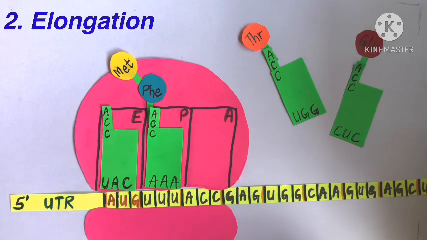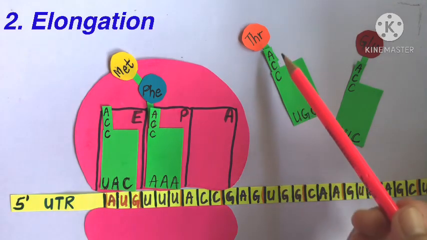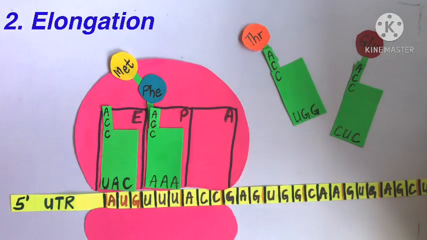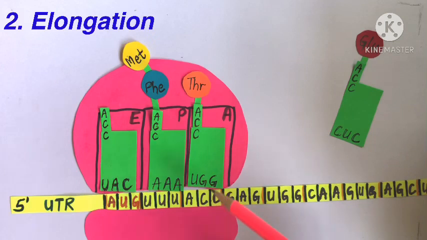So elongation continues with the delivery of the next amino acid corresponding to the codon of the mRNA into the empty A site. And since the third codon reads as ACC, it is specifying for a tRNA carrying threonine, because ACC is the codon for threonine. So the third charged tRNA to be entering into the A site of the ribosome is going to be a tRNA carrying threonine. After entering in, the complementary anticodon of the tRNA base pairs with the codon ACC.